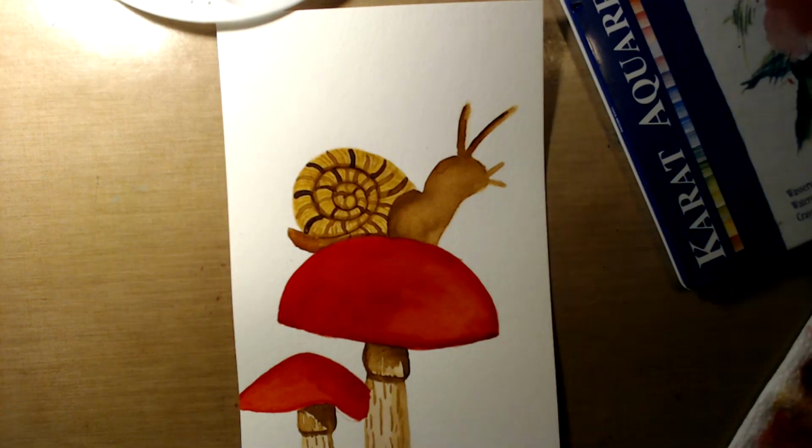All right, let's see. Using a fine brush, paint the swirl onto the shell. With the same brush, create light lines. Already did all that. When the piece is dried completely, add small dots to the body with a white gel pen for texture and paint the leaf with Hooker's dark green. Okay. We don't have to do that because we'll wait and do all that later. And I will add the detail to the snail, his body and his head and stuff, after he's completely dry at the end, probably with colored pencil.